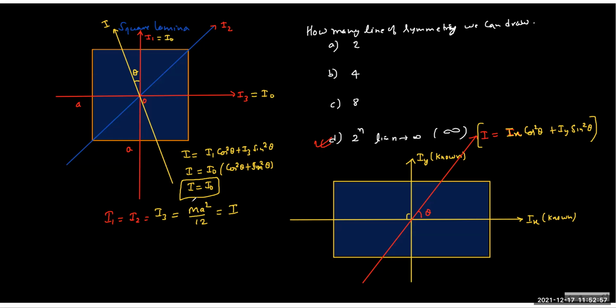Now, of course, these are some very advanced concepts, but you just remember the formula and you're done. So at a JEE level, even knowing the formula is knowing more than enough. So these are some of the very fundamental relations in moment of inertia. So now we are good to go with some other concept. Now, what are the other concepts?